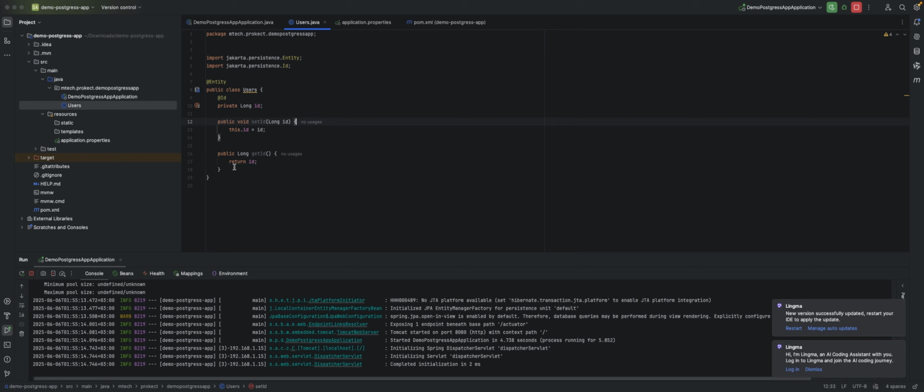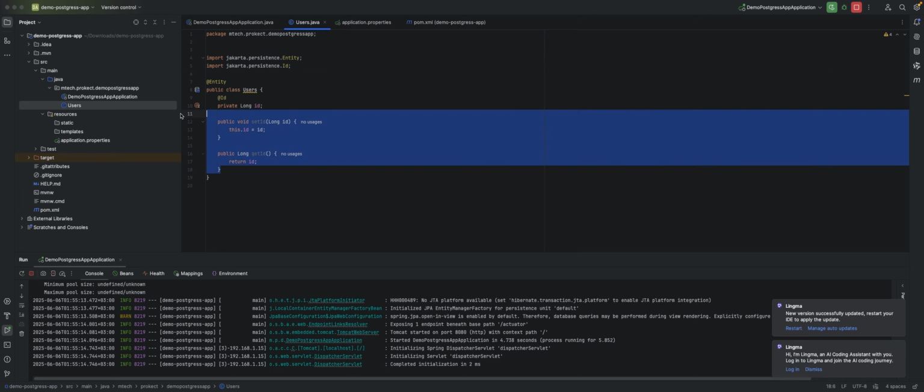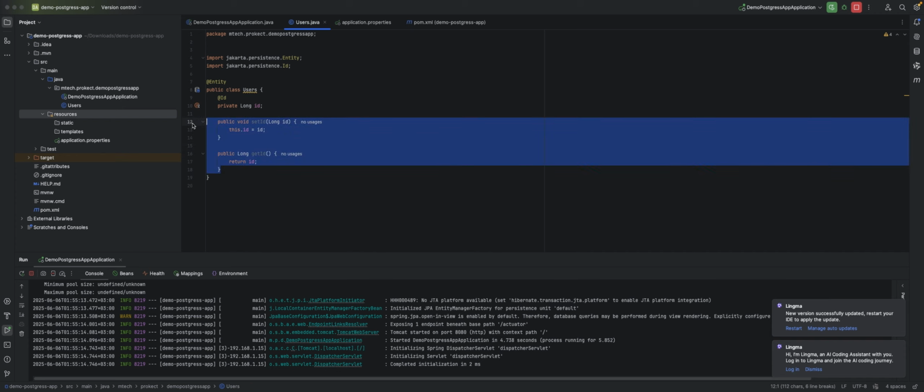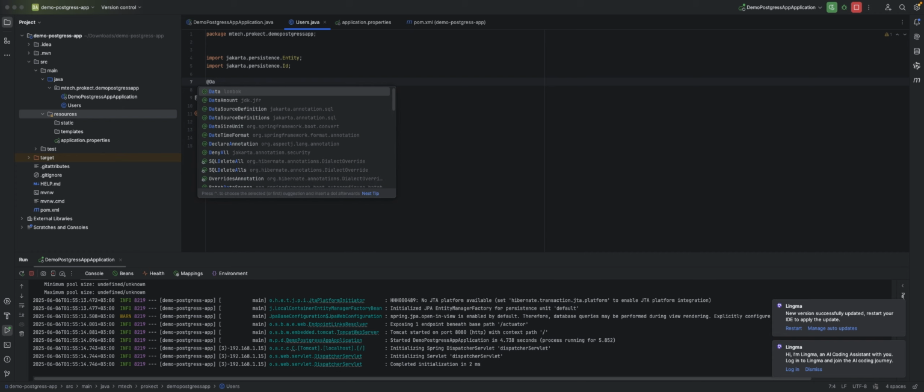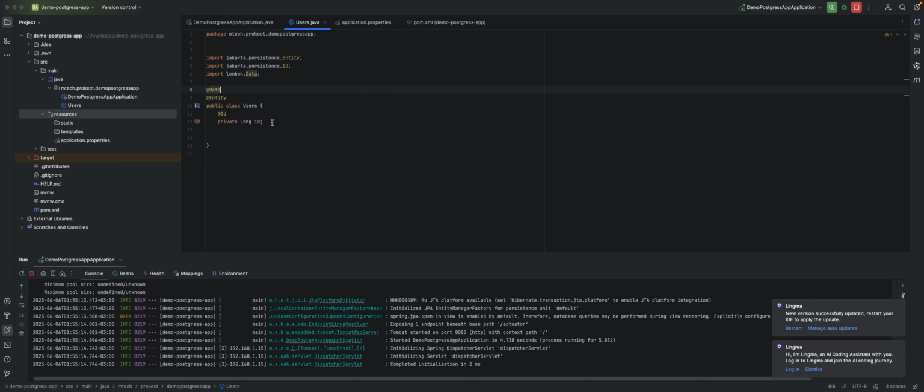Now since we got Lombok in our dependencies, there is no need for the getter and the setter. We can get rid of these for cleaner code and use the annotation Data from Lombok, which will be responsible for generating the getter and setter.